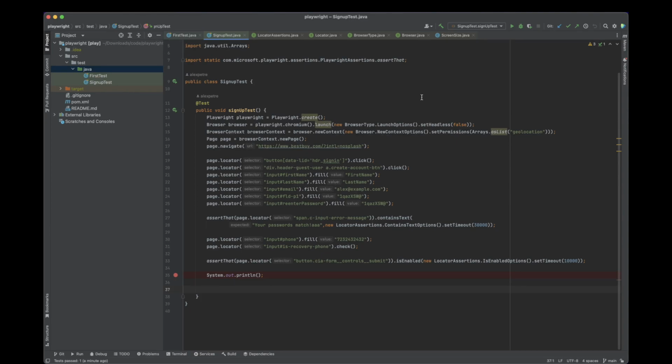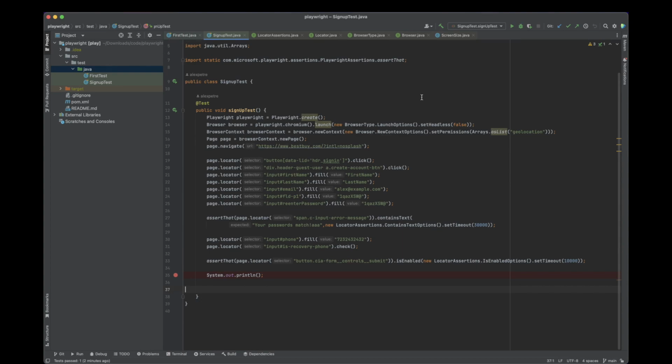At this point, we've already gone through Playwright fundamentals. We now know what a Playwright object is. We know how to instantiate browsers, how to work with browser context. We know what pages are. We've discussed selectors, the different types of selectors that we can use, what a locator is and the various actions we can perform on it.